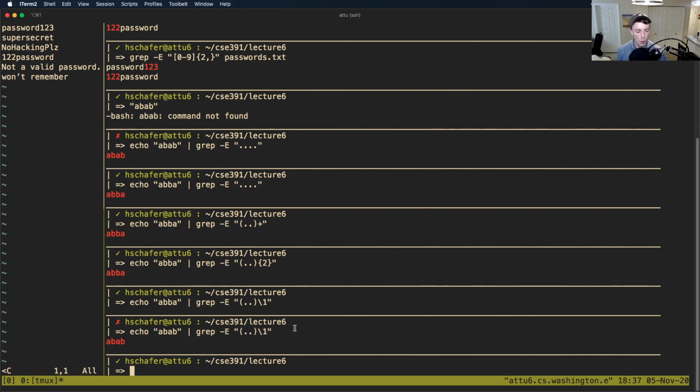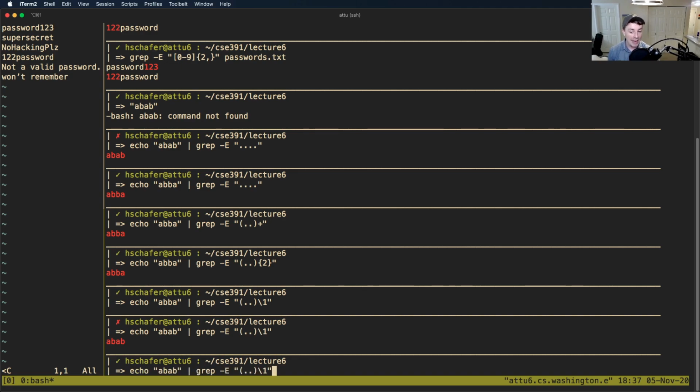This \1 is referring to what were the actual characters matched in the first thing that had parentheses. So we look at our regex, we find where our parentheses are. It's essentially saying, what characters in the input string actually match this thing? Use that same set of characters again, only allow those.